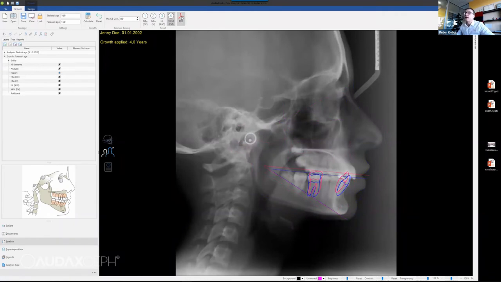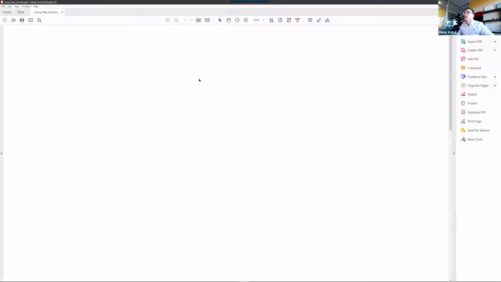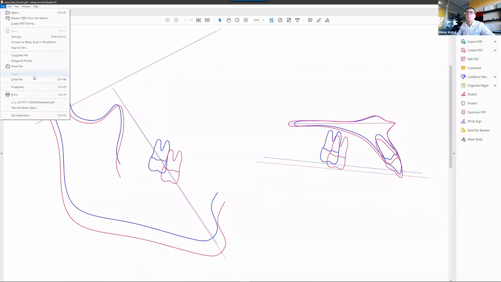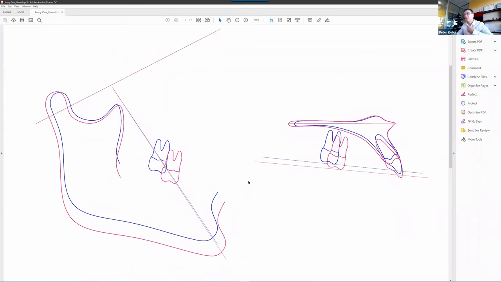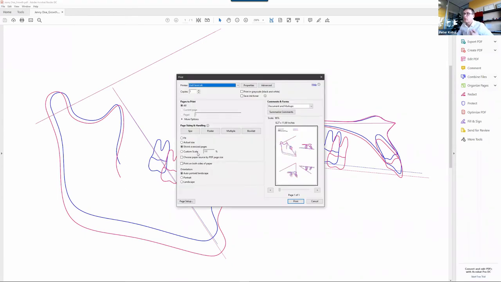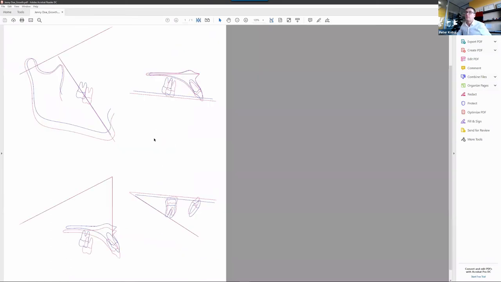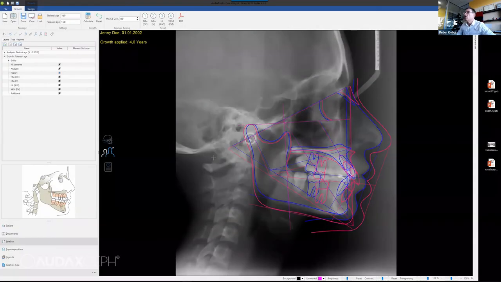Of course, I can create a PDF report as well. I can print it. It is something like this. And I can even do a print where the size is as it is in life, so in natural. So if I say actual size here, when I print that it will be 1 centimeter on the paper, it will be 1 centimeter on the skull of the patient. I can create a print. I will not do that. I just close that. So the whole paper looks something like this. From here, we can go on to the VTO.